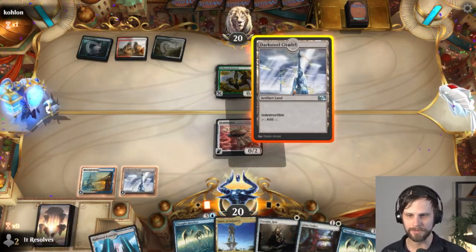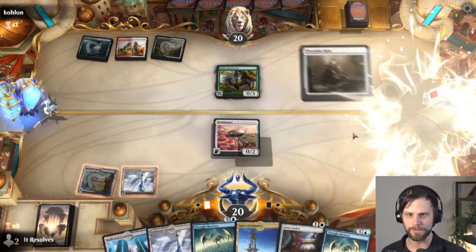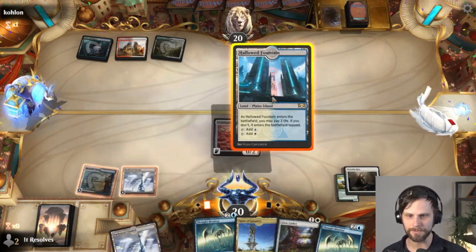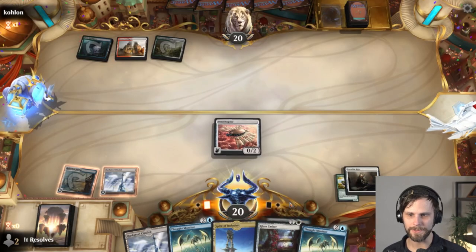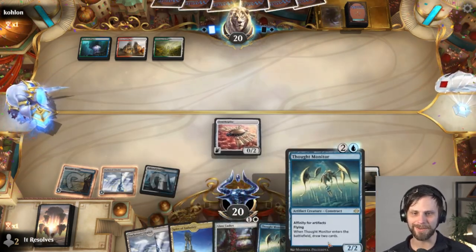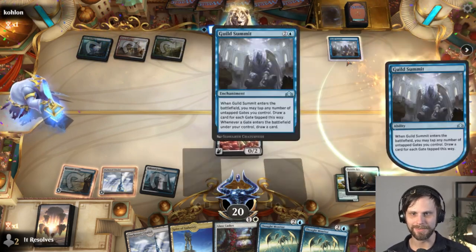Alright, so let's Portable Hole first. I am just going ahead and doing this now. It does have reach, so it's like an easy out. I think we just enter this tapped, and that's it. Not a very exciting start, but it should get a lot more exciting once we get these Thought Monitors down. There's the Guild Summit. Yep.